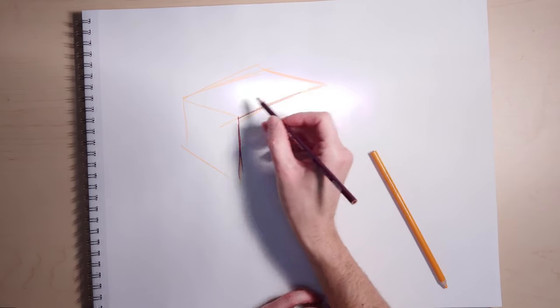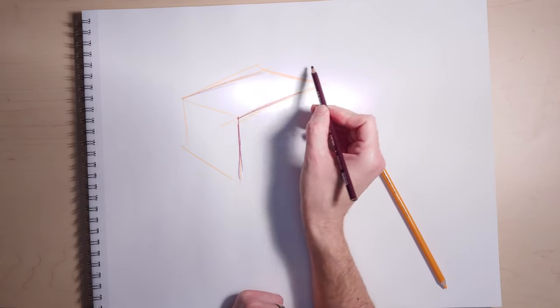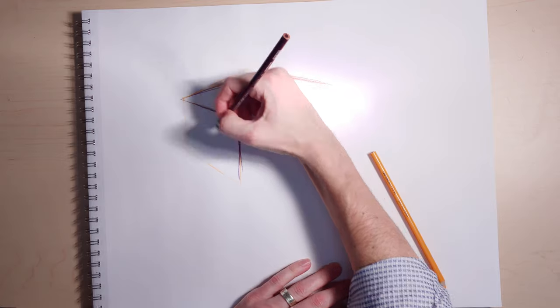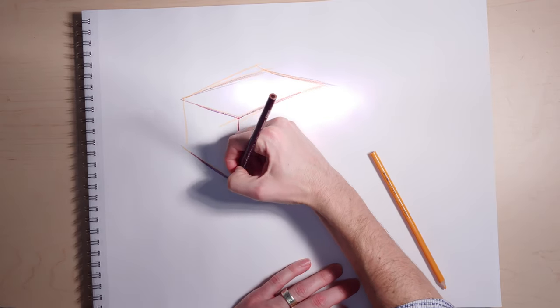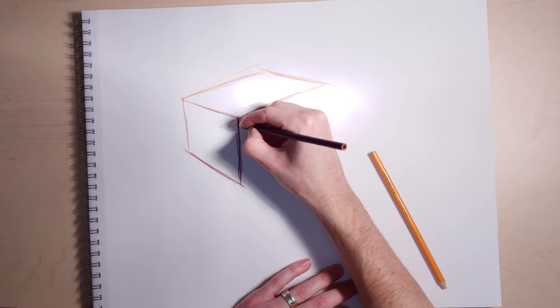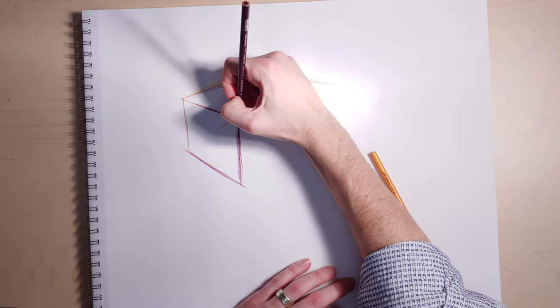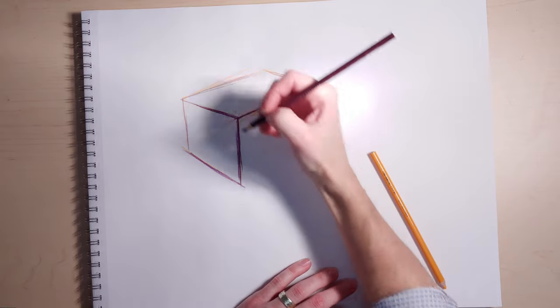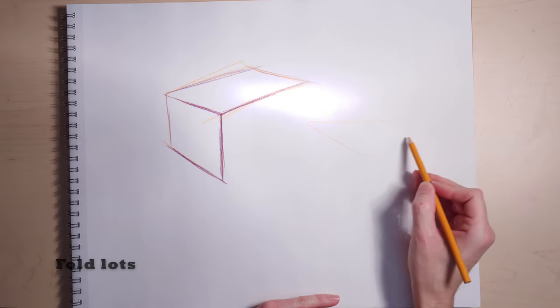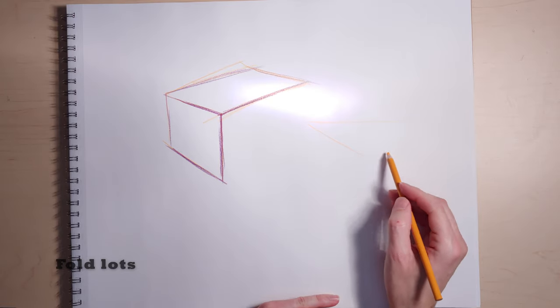The first one is to do the 90 degree fold up or down or whichever way you want to think about it. The trick to this is to make sure that you're drawing subtle triangles with a couple of verticals. Anything that goes back in space, remember, is a triangle and that's how you're basically converting squares and rectangles into something that creates depth.